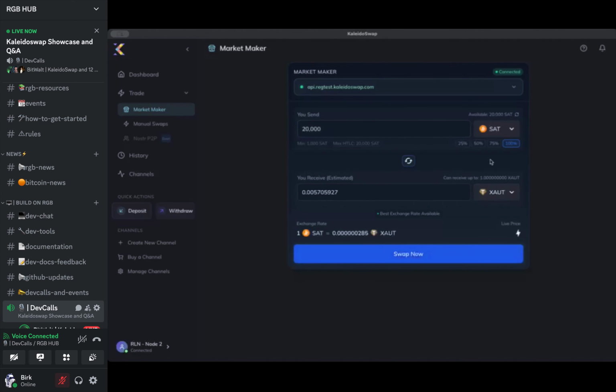So, for example, when I set my amount and press swap here, what will happen in the background? For each pair that I receive, so for each quote that I receive from the market maker, there is also an ID that is called the request for quotation ID.